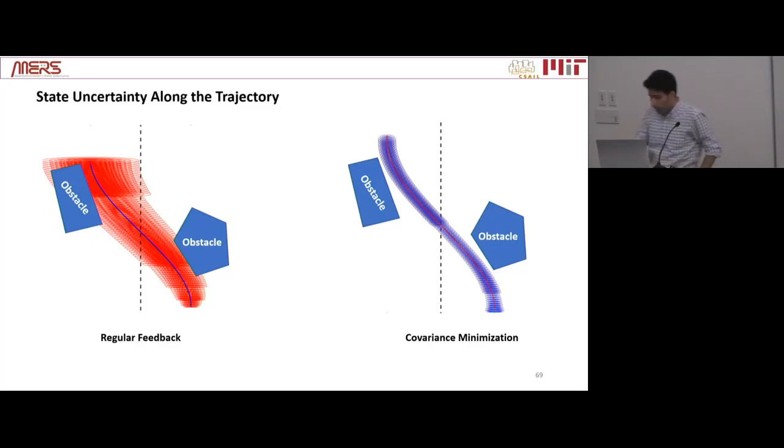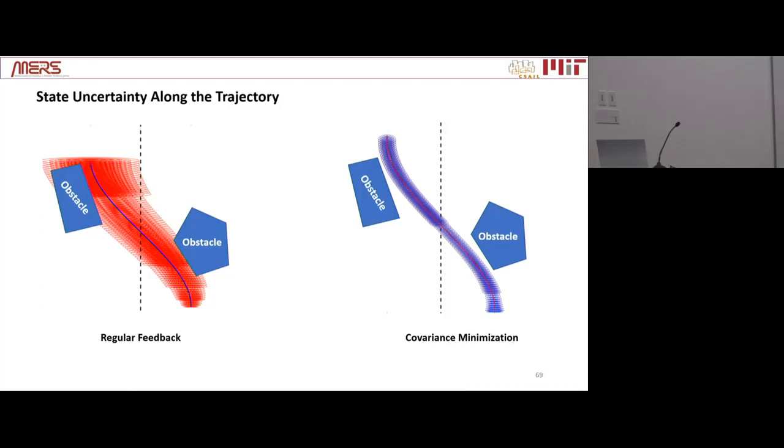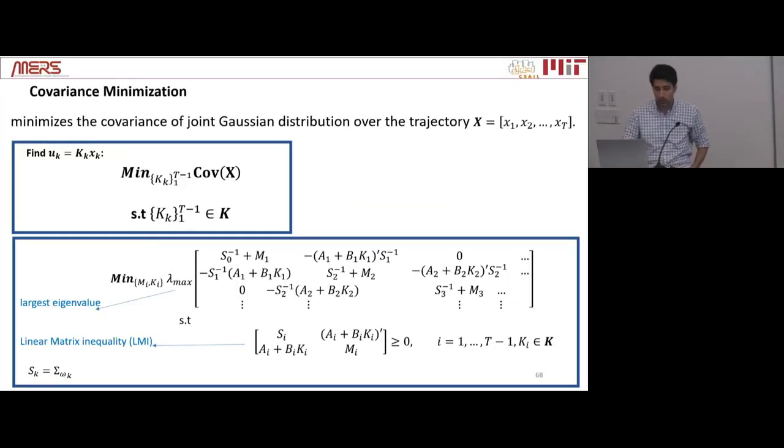So I define the covariance here. If we consider the vector of Gaussian random variables, each representing the states of the system, then we are going to have one matrix for covariance. We have a covariance matrix, and we want to minimize it. In other words, we want to minimize the covariance of each of these uncertainties along the path to minimize the deviation. And it is shown that to do this, we need to look at the eigenvalues of this constraint in terms of the parameters of the system.